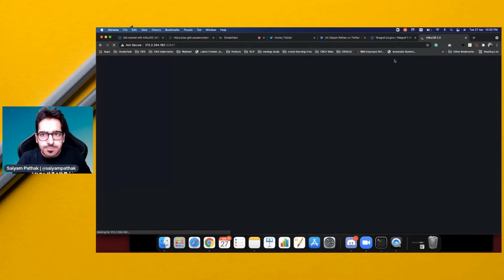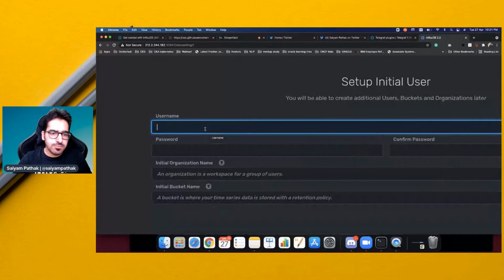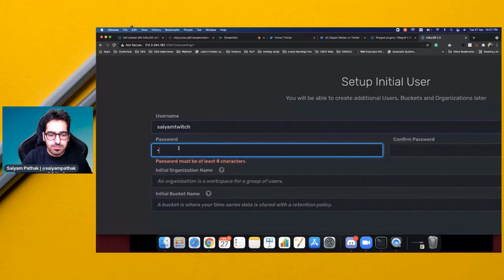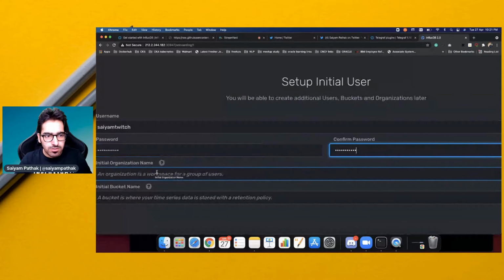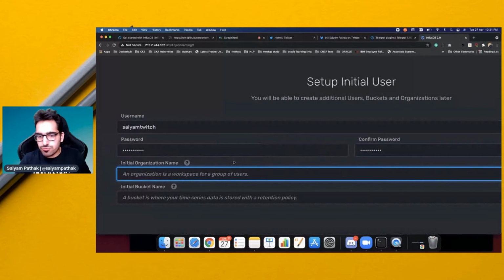And it's loading. So we have to give a username. Let's give a username, Twitch, and a password, a super secret password. And then the organization name, let it be Twitch.